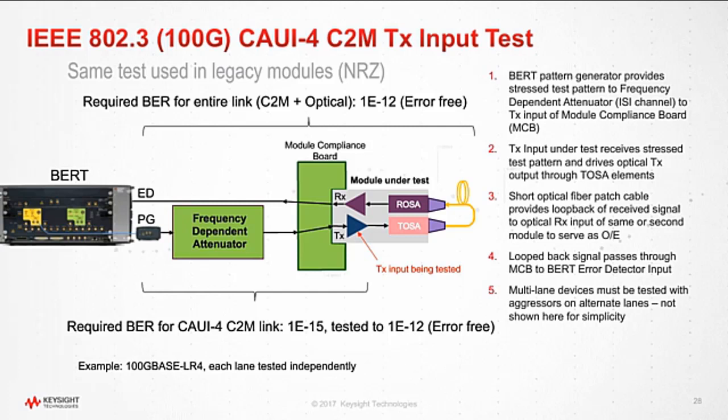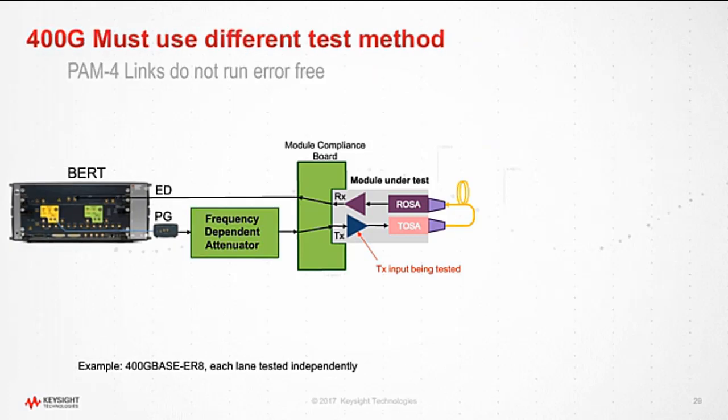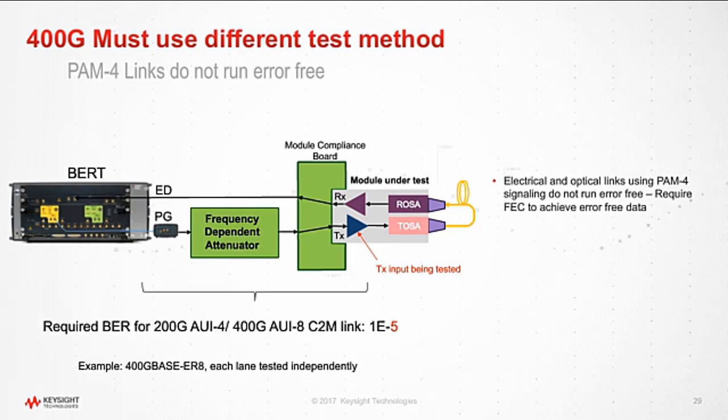Okay, so what changes with PAM4? Let's look at that. It all gets into the numbers. So it's the same test setup, and initially we're going to try it with the optical loopback. But remember that these don't run error-free. So the test criteria for the chip to module on the host side is only 1E-8. Now, quite often they're a bit better than that, but they're not error-free. And so we're going to have some errors in that, and that's what we're trying to measure, that TX input. And we do our optical loopback.